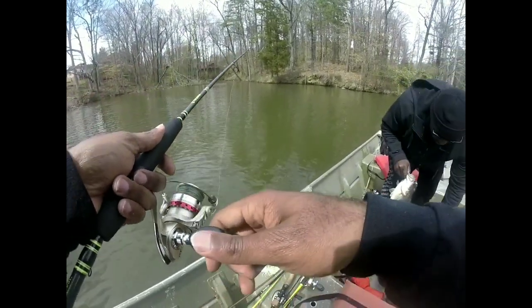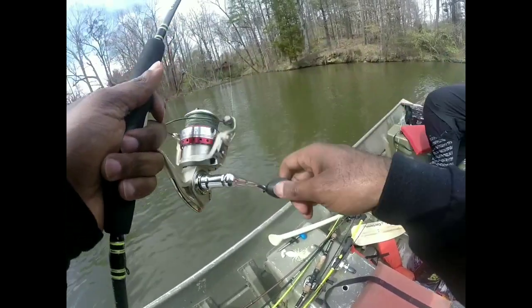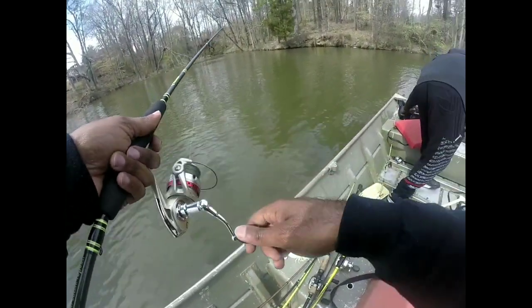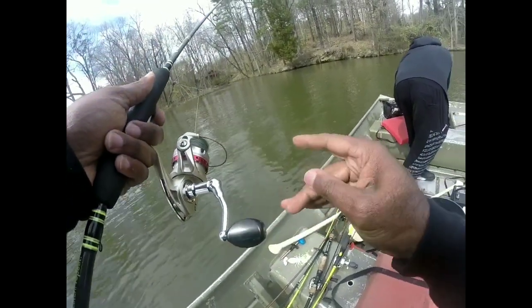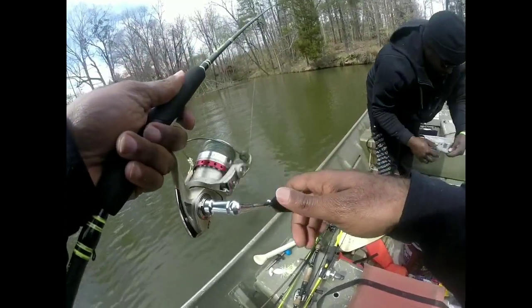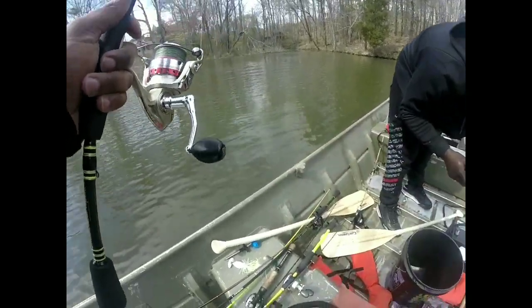You know, I'll weigh it. Yeah, I got my skin. I'm guessing right at 2 pounds. He's fat too, though. He's pretty fat. He ain't as fat as the rest of them, but he got his gut. He's getting there. He feeding. What is his mouth red on this side?